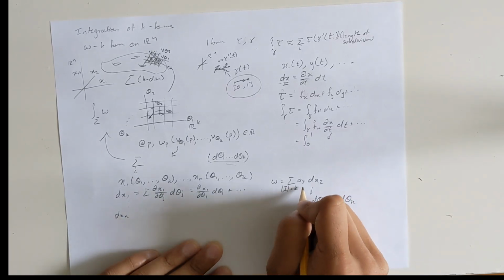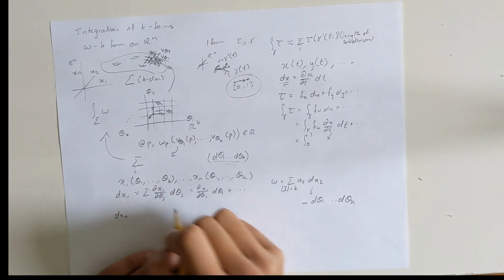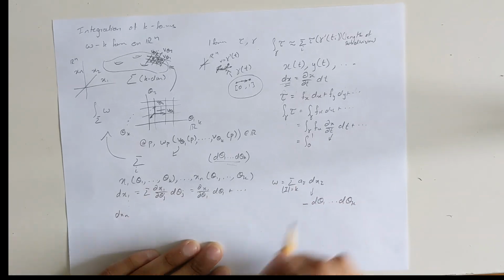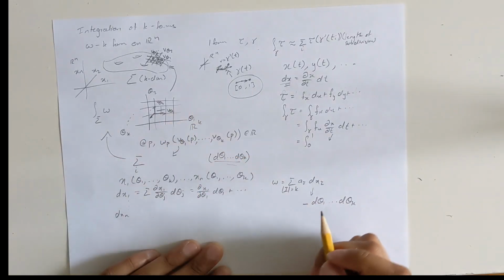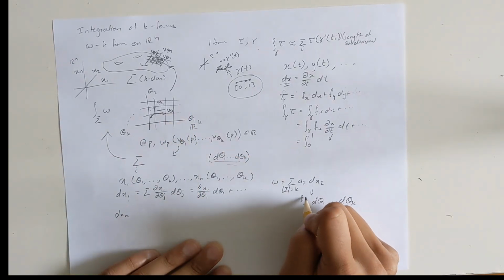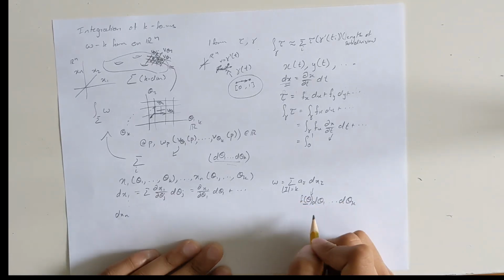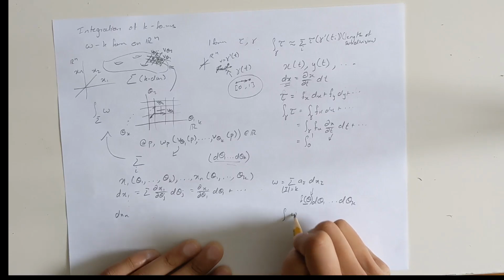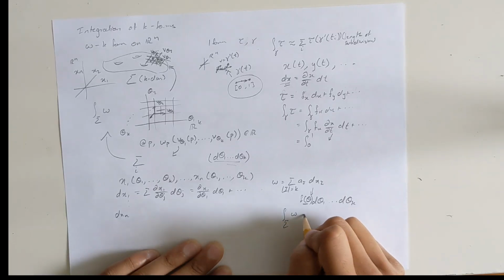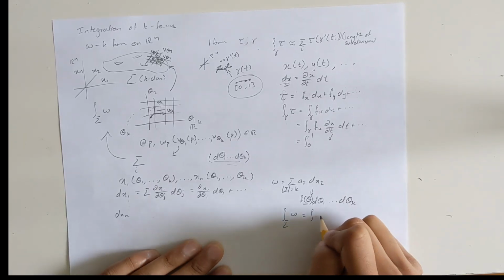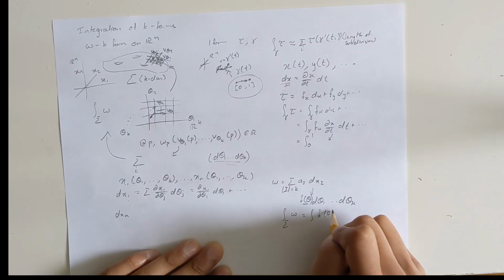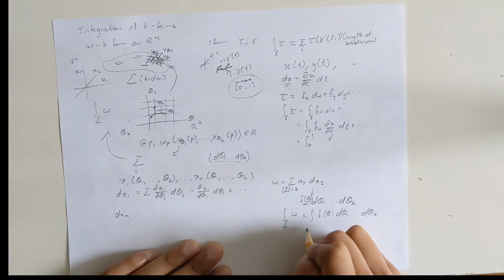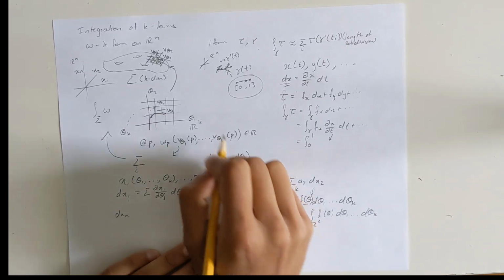And then you take the linear combination of these derivative terms and these A_i's, and then you get, essentially, no sum anymore because there's only one k-form on R^k, and you get some f of theta. And then what you can do is integrate that over the parameter space, and you can say that the integral of omega over the manifold sigma is just equal to the integral of f of theta d theta 1 to d theta k. And this is over your parameter space R^k.